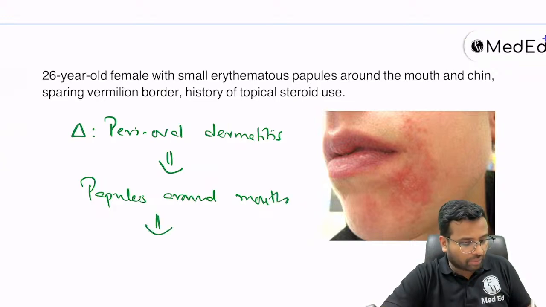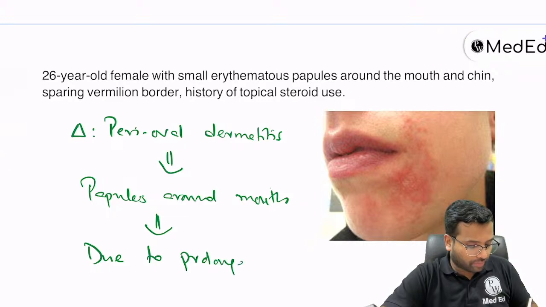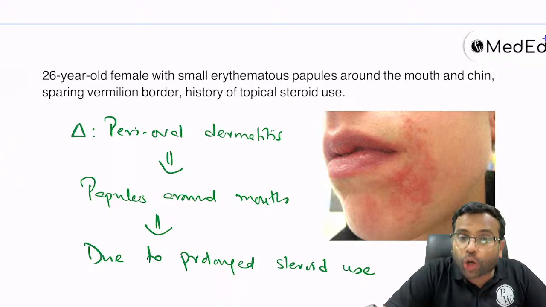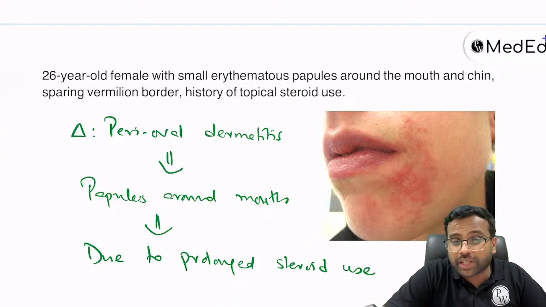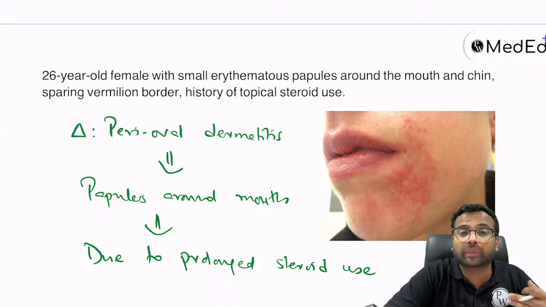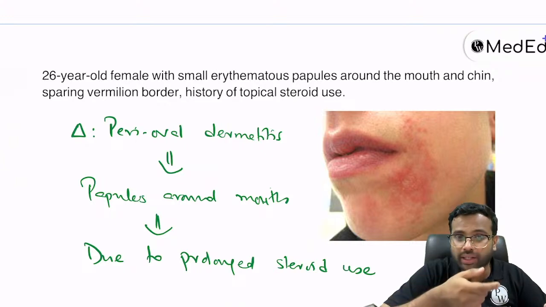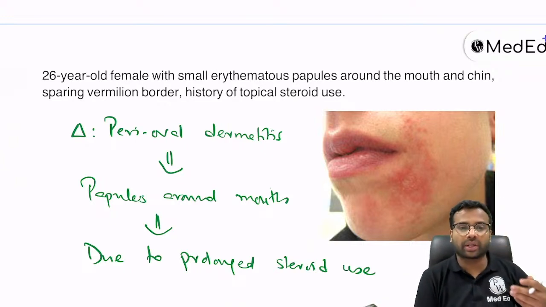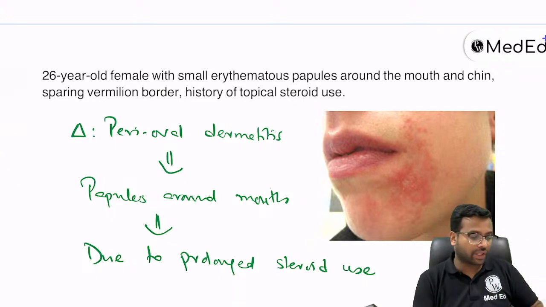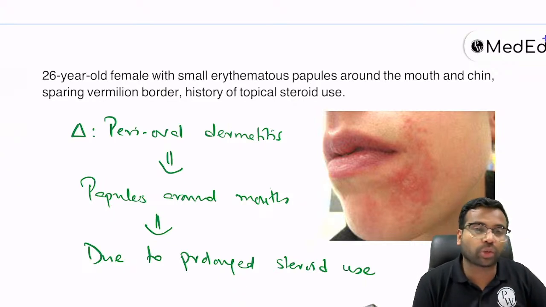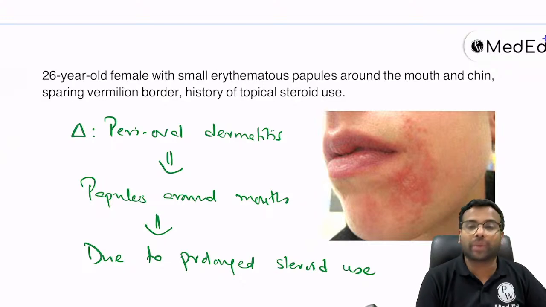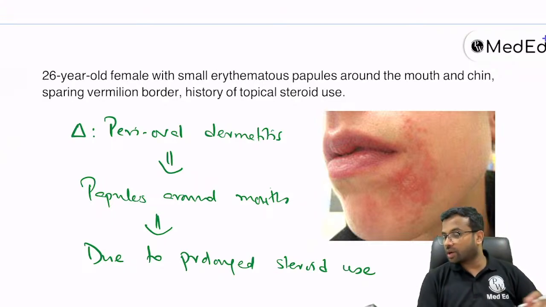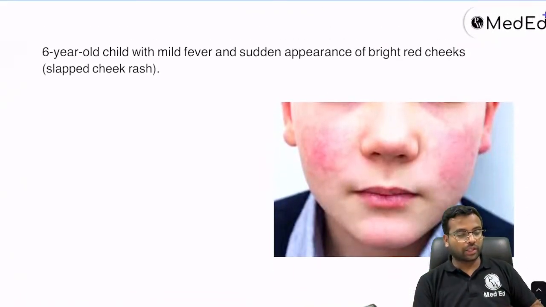The patient may develop this due to prolonged steroid use. That is how a patient can develop these kind of lesions over the skin, and because of overuse of steroids, what can happen, there can be a superadded infection. That is why we may require the patient to be treated with doxycycline or minocycline and all, isn't it? That is how we can treat this patient. So now let's go to the next one.